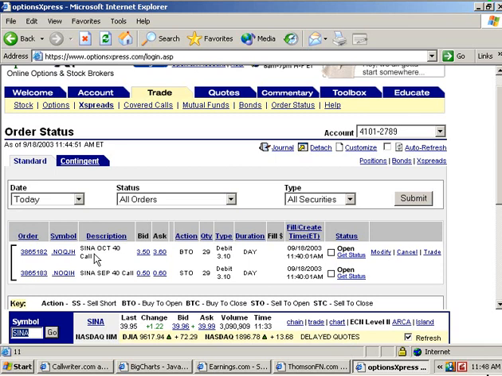I know you're wondering, where did I come up with a short sale position and probably what is a short sale? But remember, when you sold the September 40 call, you were selling the other person the right to buy your stock at a specified price during a specified period of time, because that's the definition of an option. The right to buy a stock at a specified price during a specified period of time. Okay? That's why he paid you that 50 cents.